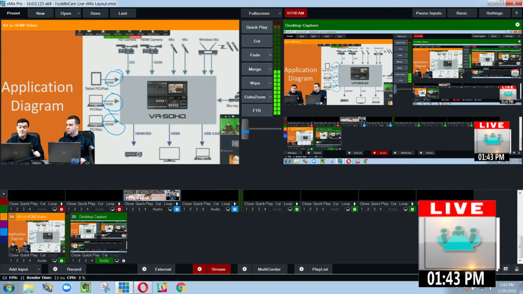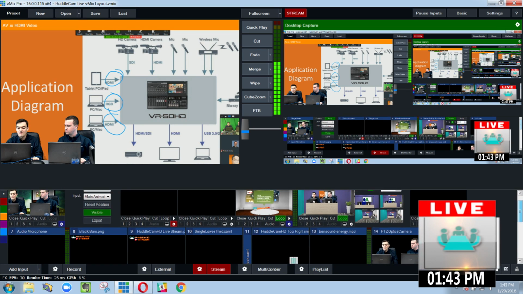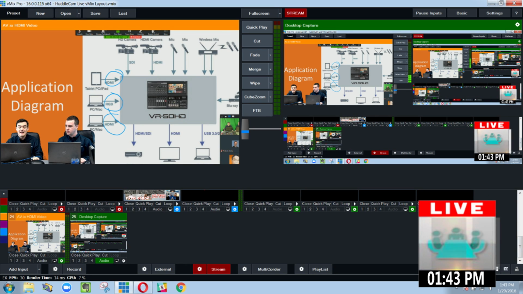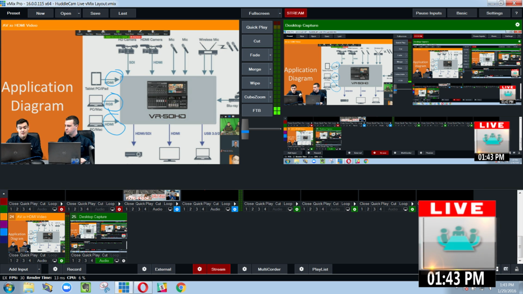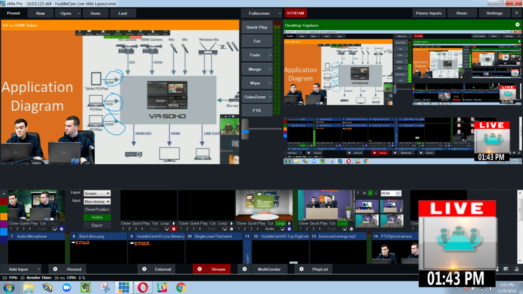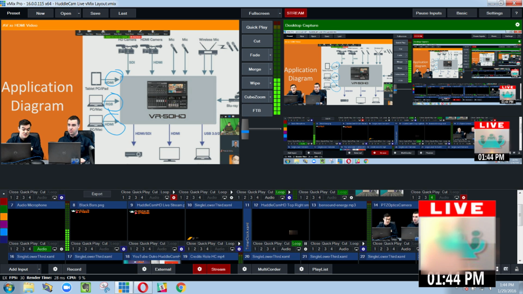So now you're looking at my computer here, and this AV.io, which is basically showing you what these little boxes are. They're inputs, and they're all virtual inputs. And what I can do is click external here, and that external button, I'm not going to do it because we've got so much stuff going on, I don't want to mess with it, but that creates a virtual USB selectable camera. So if you're in Skype or GoToMeeting or WebEx, you can select this, and then you can do picture-in-picture, overlays, lower thirds, all this stuff into Skype or GoToMeeting.